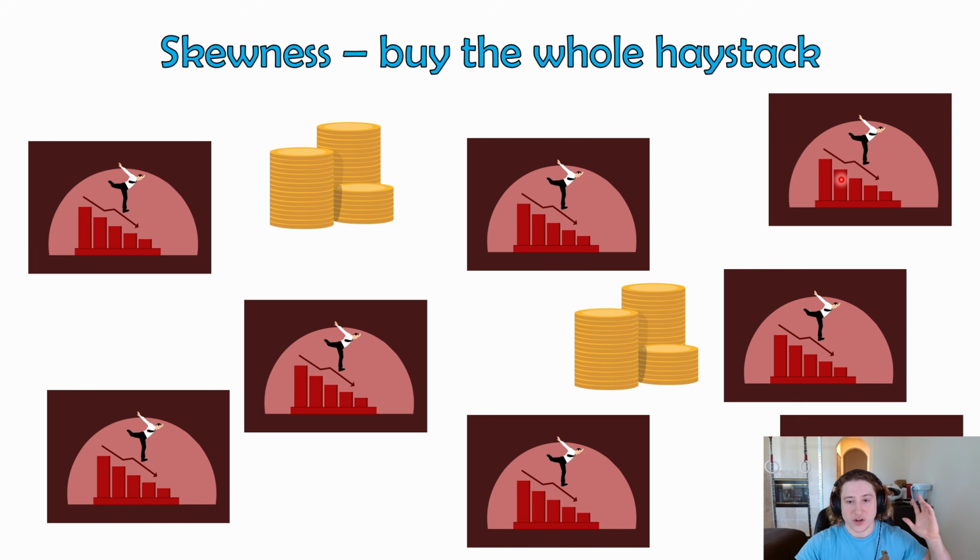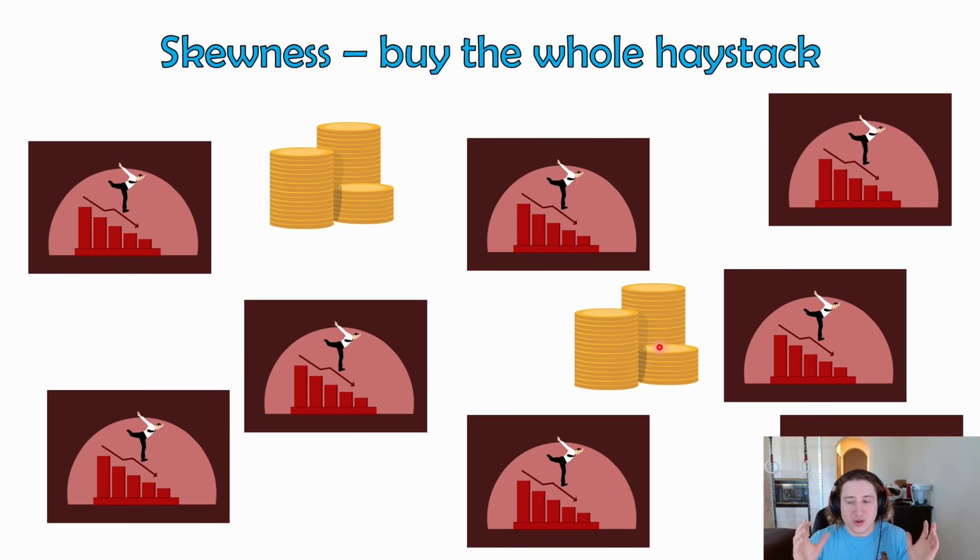The vast majority of the stocks provide pretty terrible returns. We can look at the data later, there's a bunch of really good papers. I'm not looking at the actual data and the numbers, I'm just going off my mind right now. But a very, very large number of stocks are going to struggle to even beat T-bills. A large chunk of them are even going to provide negative returns. And then a very, very tiny number of stocks are going to provide massive returns. And when you take this massive weighted average, you still harvest the ERP every year and you still earn your returns, right? And that's fine.